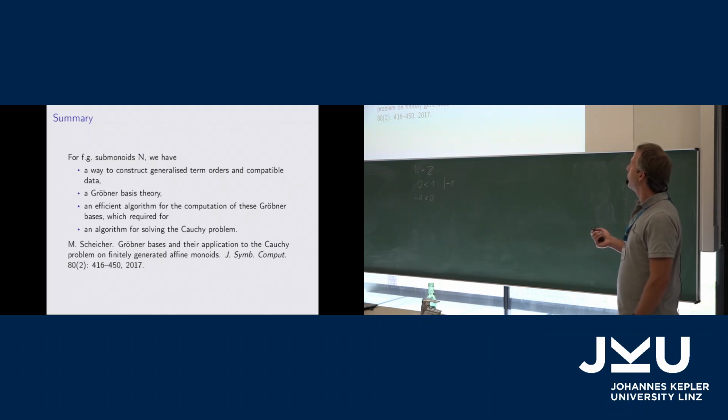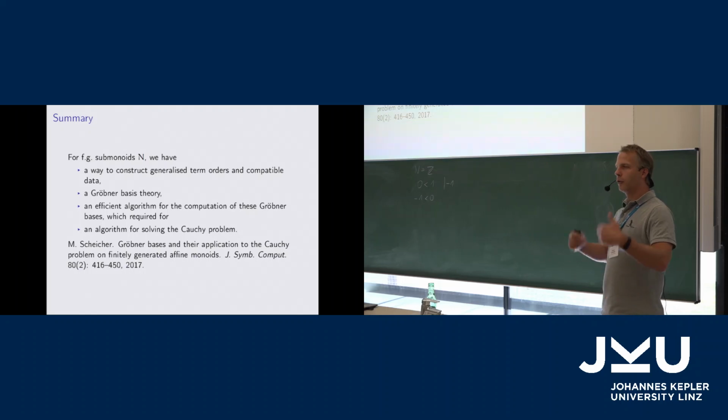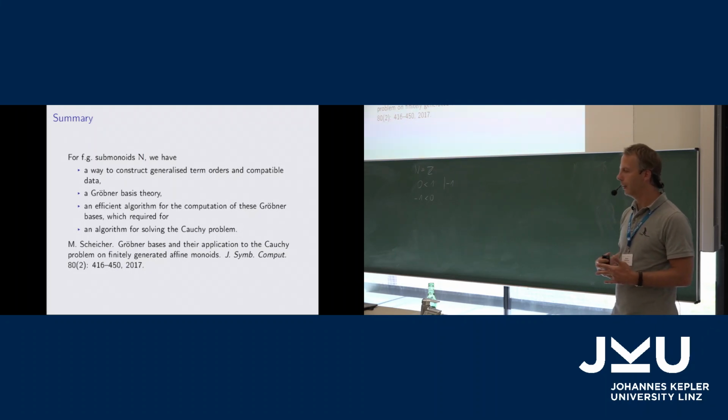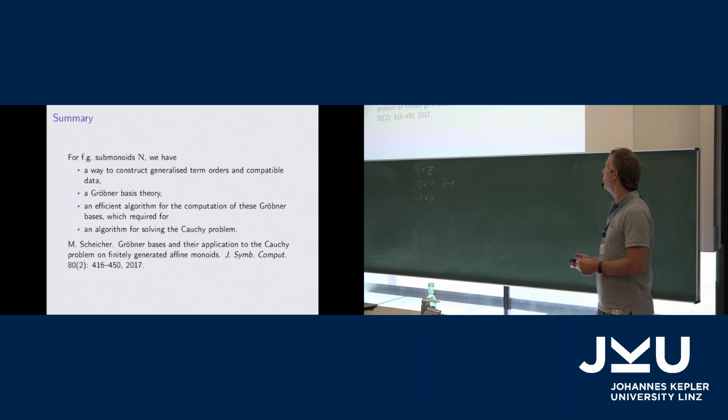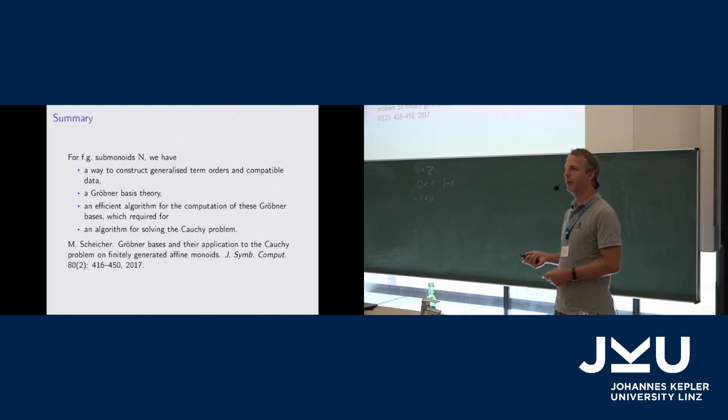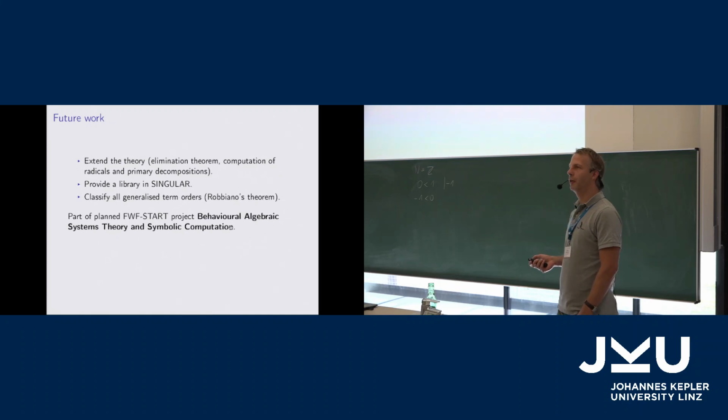And what I've shown you today is how to construct generalized term orders, that there is a Gröbner basis for monoid algebras, how to compute this Gröbner basis, and how to solve the Cauchy problem using all these tools. The results are published in this paper in the Journal of Symbolic Computation, and I hope that this paper is only the beginning, because there are several things which I can think of which are left to do.